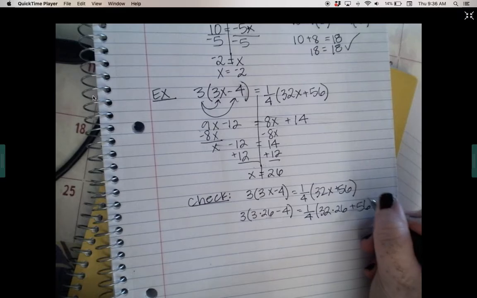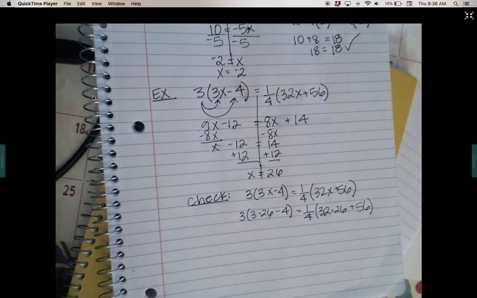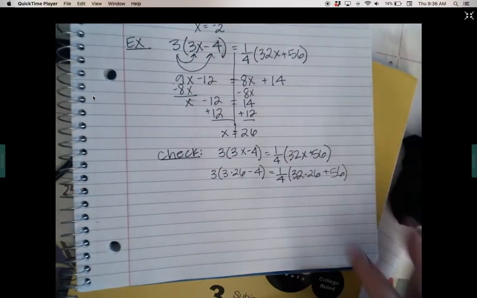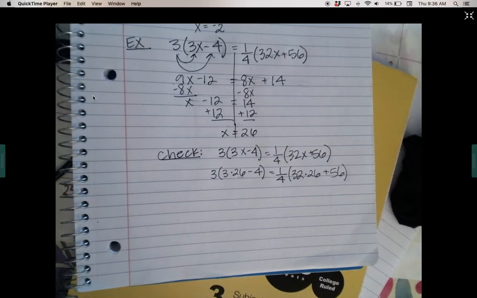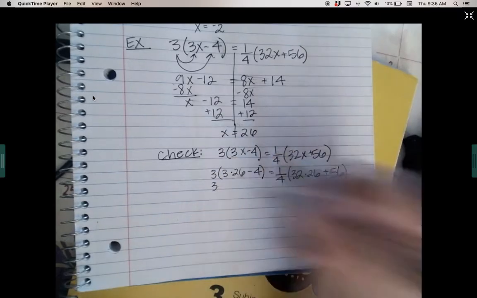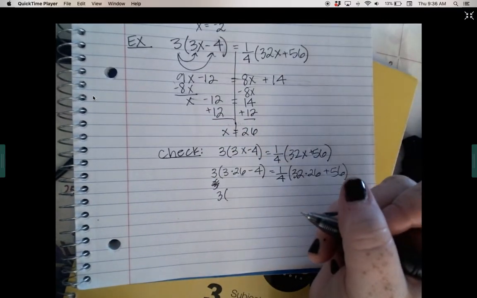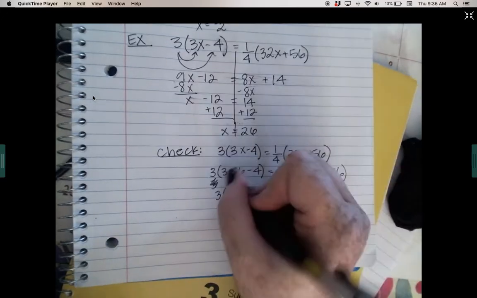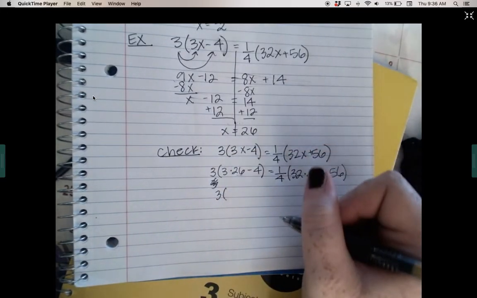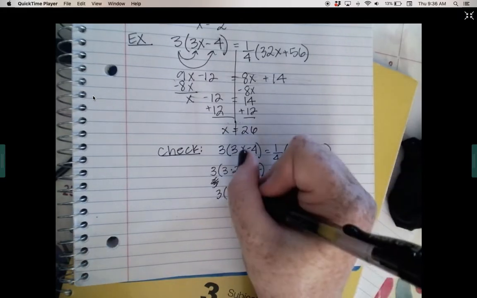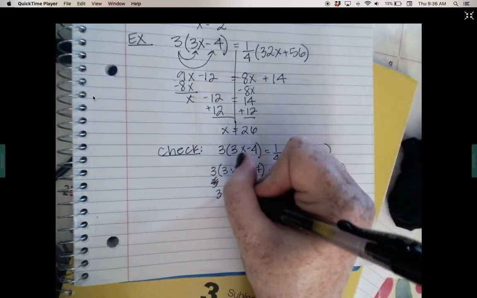This is where a calculator will really come in handy. You could do it without a calculator, but do we really want to? No. Okay, so 3 times 26. If you have your calculator handy, someone type that in for me. 3 times 26 is 78. Are you sure? Because that didn't sound sure to me. I'm not saying you're wrong. I think it's 78. I just did it on my paper.